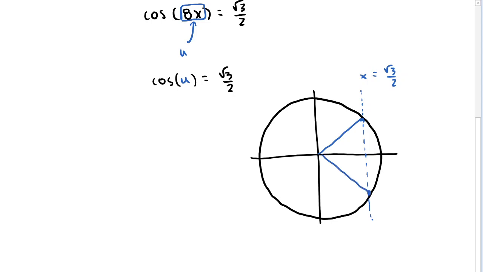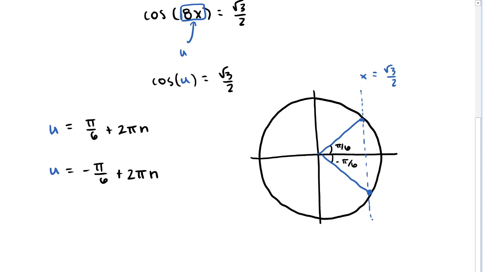and here. Well, here, if our angles are pi over 6, or any coterminal angle to pi over 6, we'll end up with an x-coordinate of the square root of 3 over 2. And actually negative pi over 6 would also be valid. And so here, if u is equal to pi over 6 plus 2 pi n, any coterminal angle with pi over 6, that'll be a valid value for u. Also, if u is equal to negative pi over 6 plus 2 pi n, we'll also get solutions to our equation. And now we just have to remember that u was there to represent 8x.